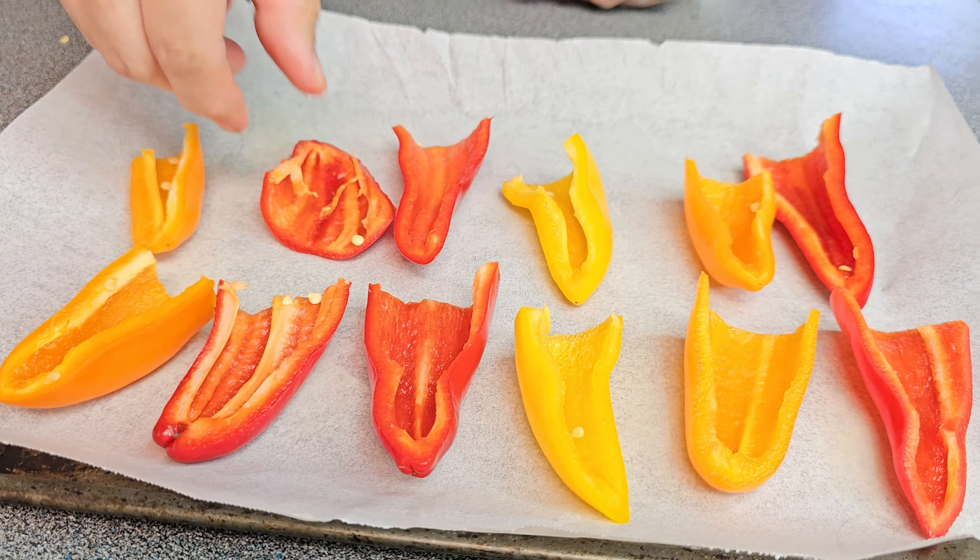Now we're going to use the oven. I'm putting it up to 375 degrees, and I'm laying out all these peppers on a parchment-paper-lined baking sheet — they're going to get topped, baked, and delicious. That ground beef and onion is cooking well, but we've got to get the cream cheese ready to go in. Because it ain't a party without the cream cheese. I'm going ahead and shredding my cheddar too — that's what we're going to top it with.